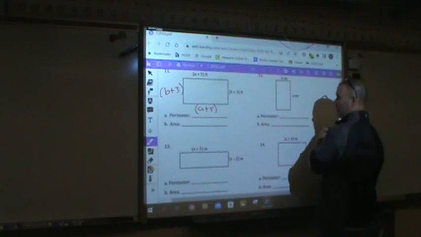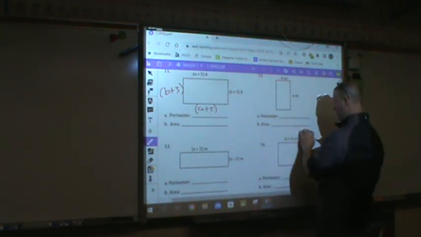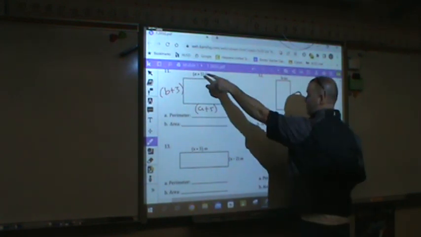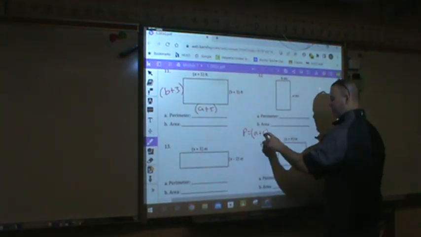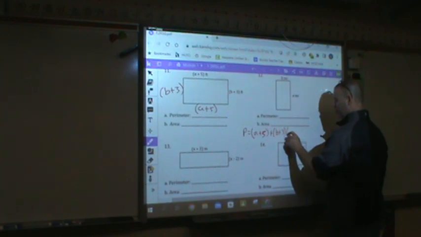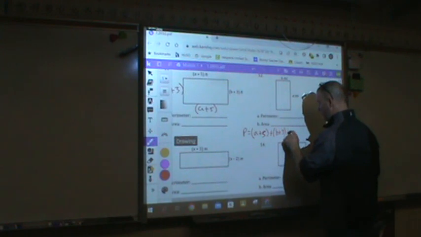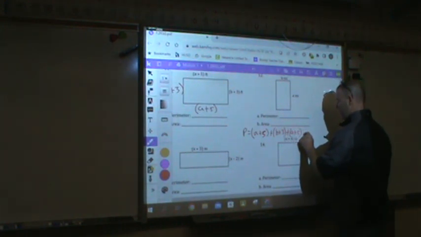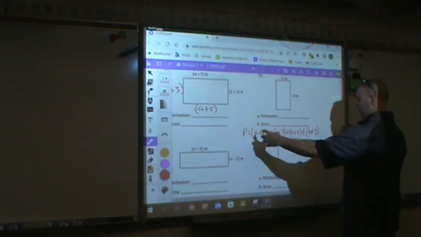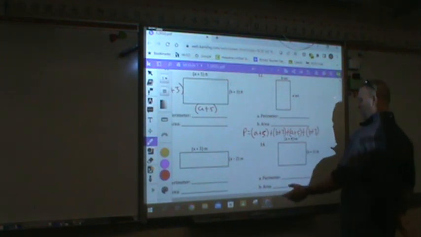Well, since I don't have the availability of the board here, I'm gonna try and write it in a space that we can. The perimeter is A plus 5, if we start with the top and work our way around it clockwise, so A plus 5 plus B plus 3 plus A plus 5 plus B plus 3. And as you see, that's pretty lengthy, but we're adding all four sides. There are 4 parentheses, 4 sides, and at this point it's just combining like terms.